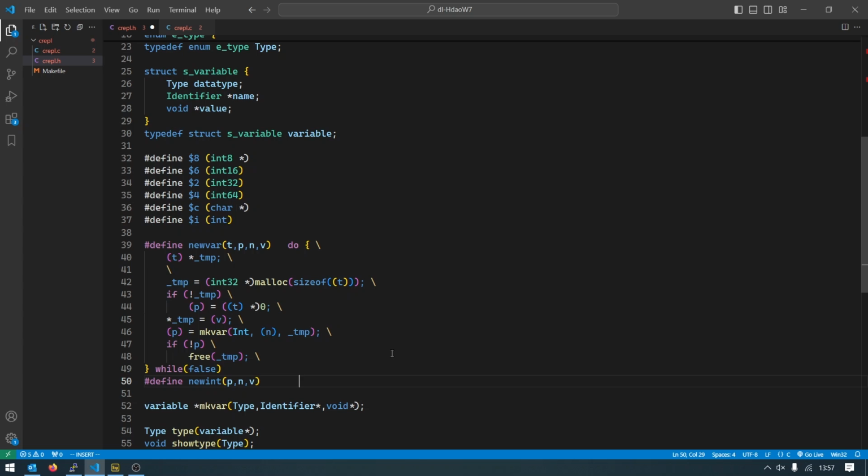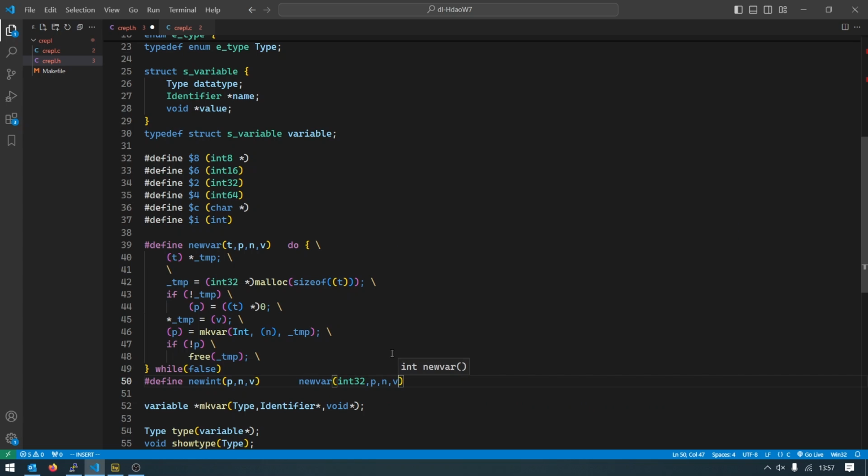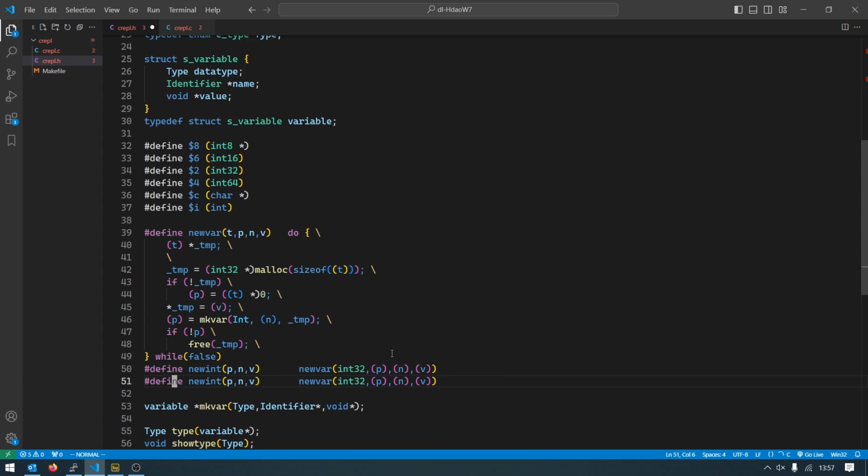But the only thing we do is we call new var with an int32, and we pass on the p, the n, and the v. It's good to have the parentheses here in case we want to provide an expression. And now we can just make one more of these, and suddenly we support chars as well.